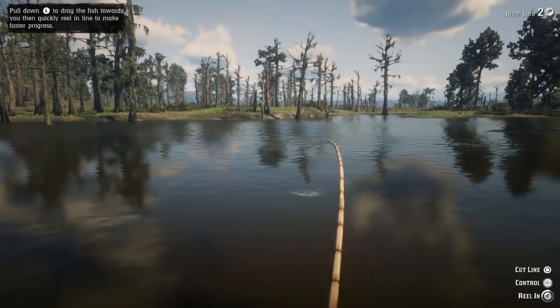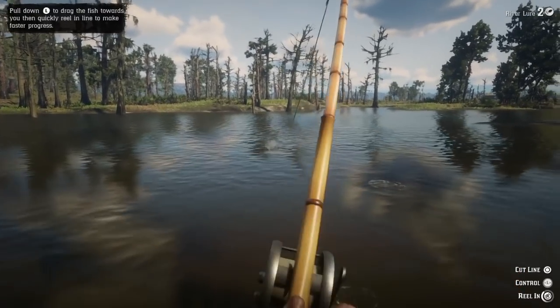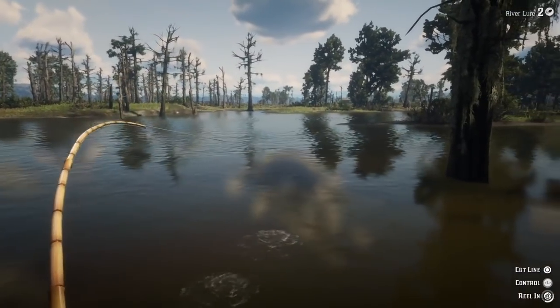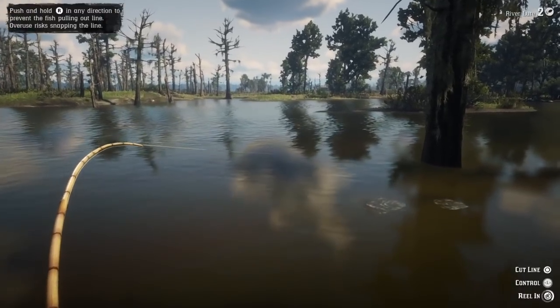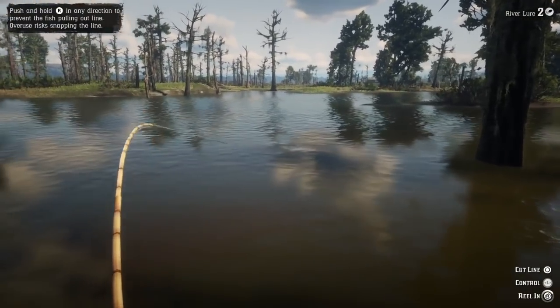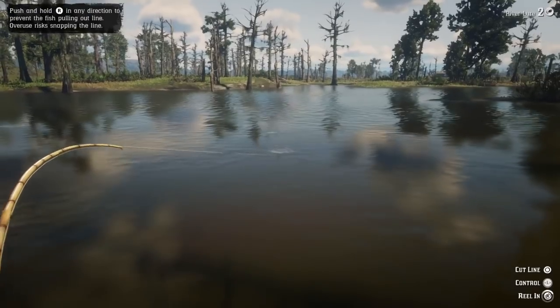Now these things have some real sharp spines on the side of them, and they're real strong - you don't want to get poked with them because they'll make you bleed. They're real sharp - that's their protection. Not many things try to swallow those things when they're growing up. Now there is actually over 1,000 different types of catfish out there.